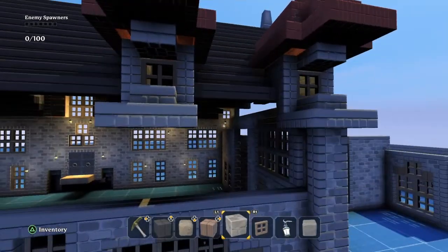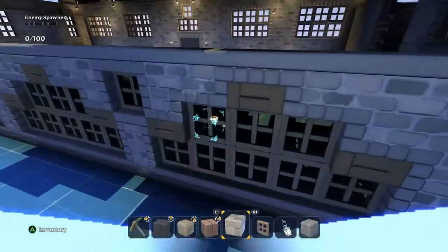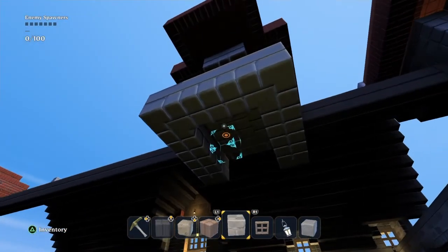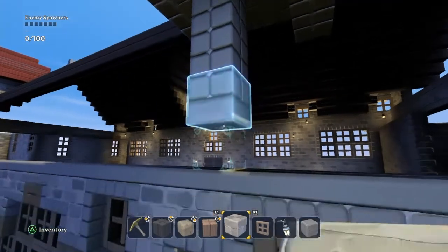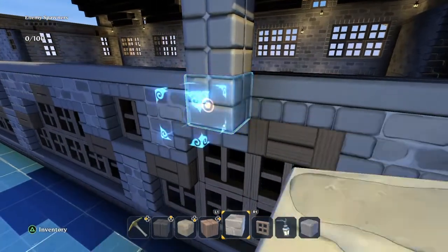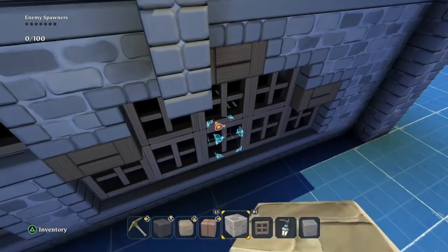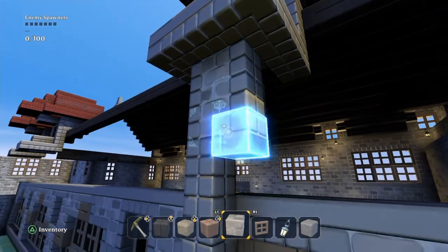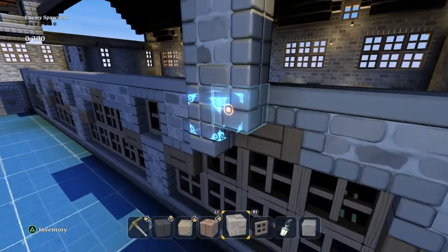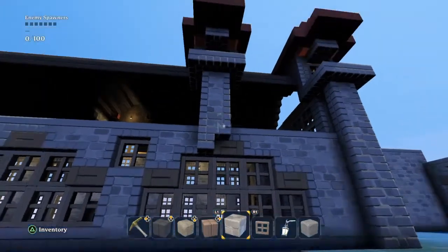Let's go ahead and bring this pillar down. Okay, again, right here. Just bring it straight down. Now, I know the window is kind of in the way and everything. This is where it gets a little bit on the tricky side. Now, we can do two things here, okay?